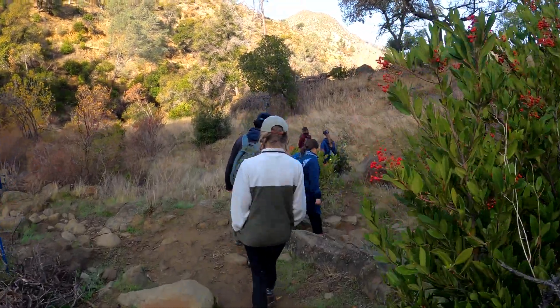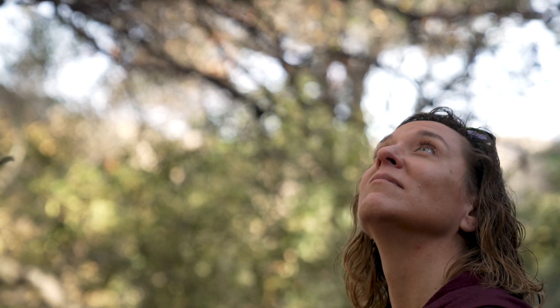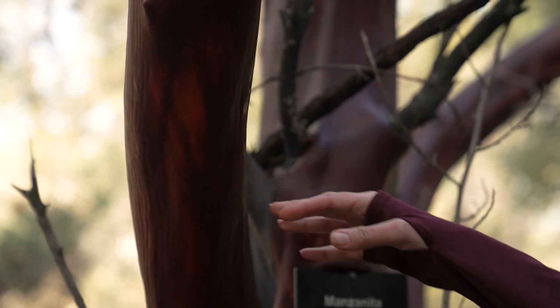The idea behind Wild Davis was that we would give the same sort of experience and the same sort of skill building to students who aren't in the biology majors — give them a lot of the same exposure to ecological observation, practicing the scientific method, getting out in nature and doing a lot of the same sort of skill building that the major-specific courses do.